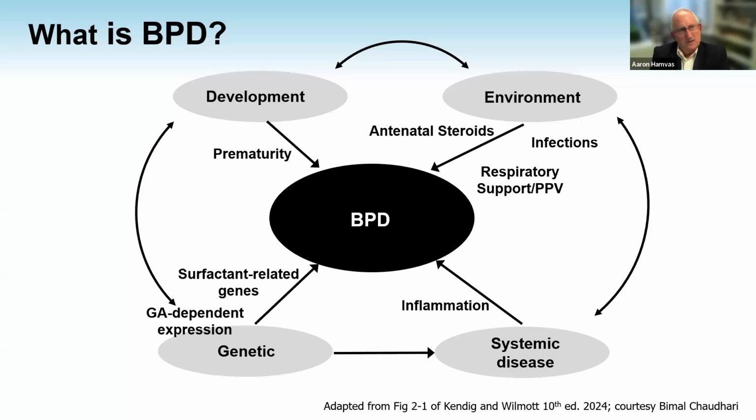What also complicates the genetics of BPD is that the genes during the course of development have gestational age dependent expression. And so a gene that is active at, say, 24 weeks of gestation and may be mutated if the baby is born at term may never have any type of phenotypic expression. Whereas if a baby happens to be born at the specific time that that particular gene is most active or exerting its influences, then there may be a phenotype that results. And so that complicates the whole field of trying to identify specific genes that may contribute to the phenotype of BPD.